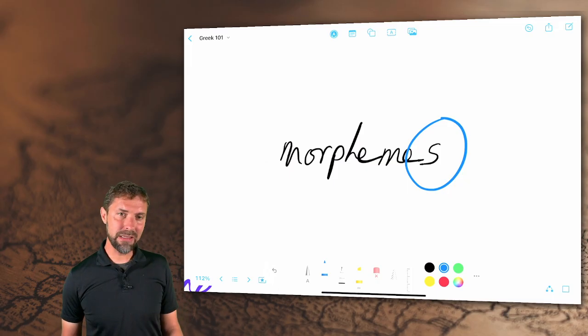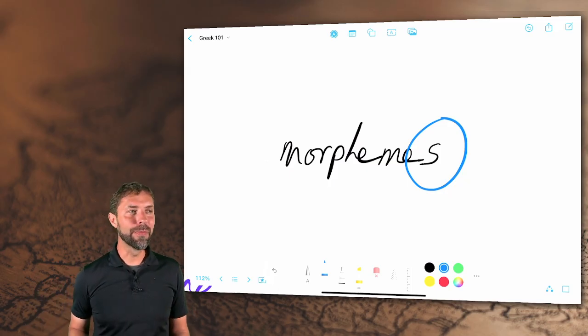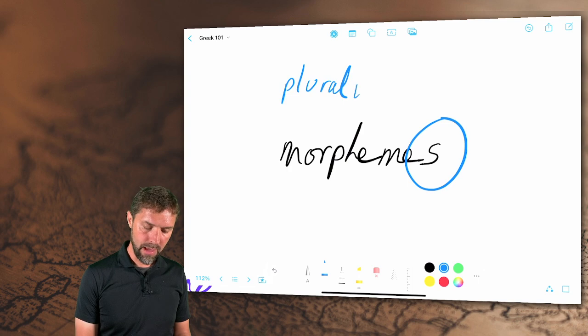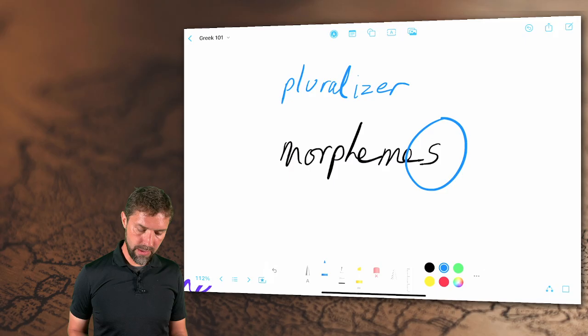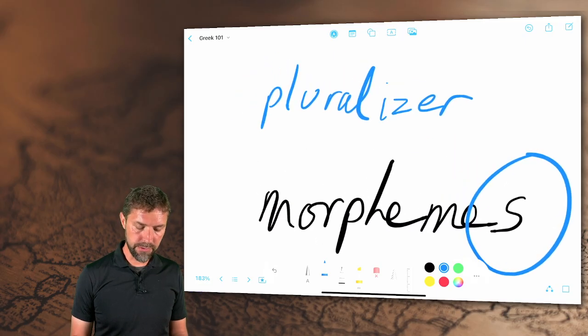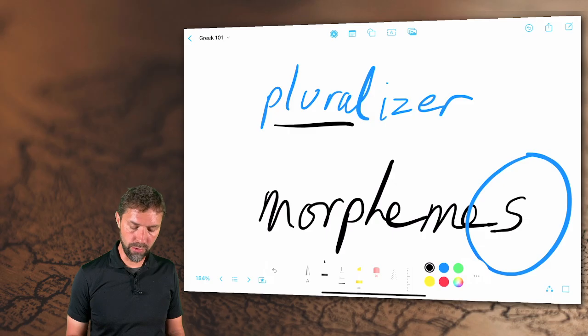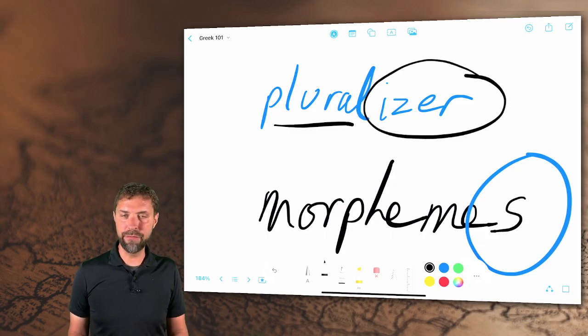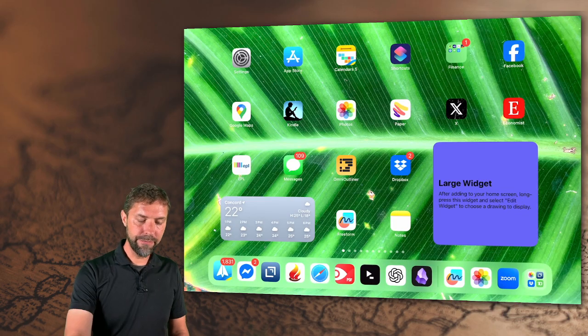So that S on the end of a word, that would be critical, and it has to be on the end of a noun, that's also critical, is a pluralizer. Let's take that word. This is fun. We can just keep it going. Pluralizer. You may never have heard the word pluralizer, but you know the morpheme or the subunit plural. That's just a familiar word. And you've also absorbed the idea of the izer morpheme, a verb ending, that affects the meaning of a verb, and pluralizer would be it turns something into a plural.